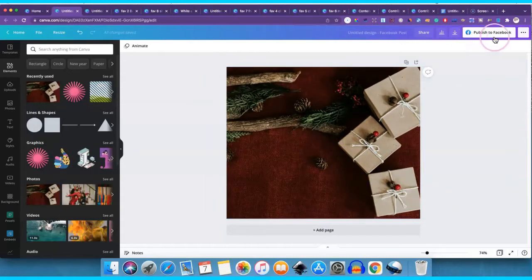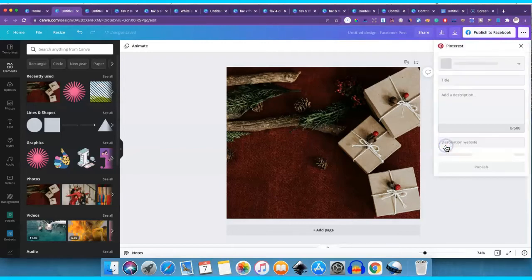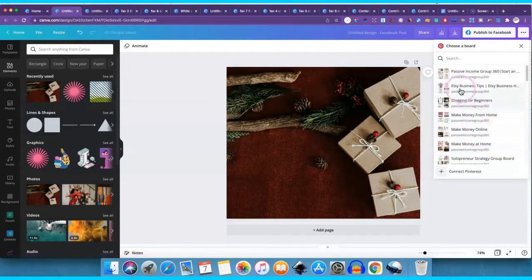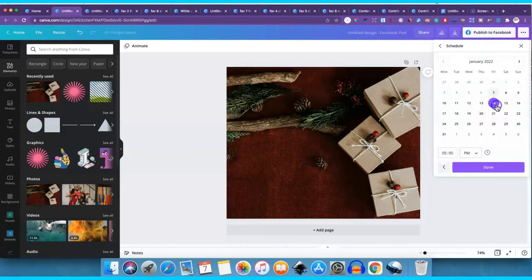I can go here and either publish to Facebook, or I can look down here at other different social media platforms. So let's say I want to go ahead and schedule it to Pinterest. Click on Pinterest, pick which board you want to put it in, and put your title, your description, the destination website, and then instead of hitting publish now, you would click on the calendar and then select which day and time you want it to go out, and then click on done.